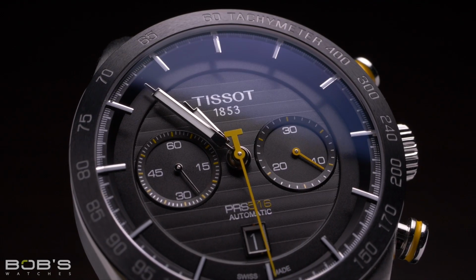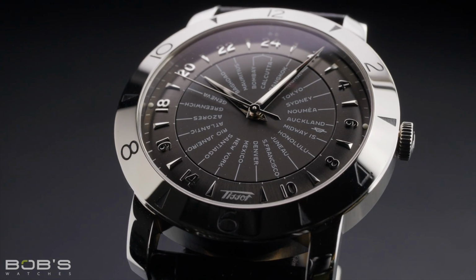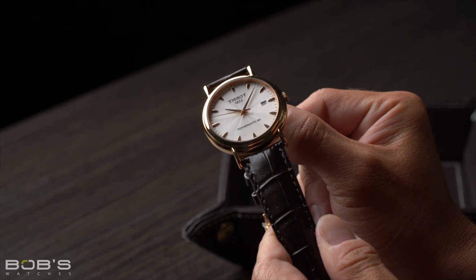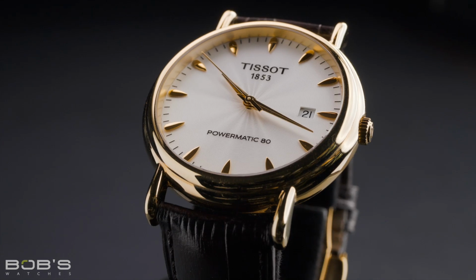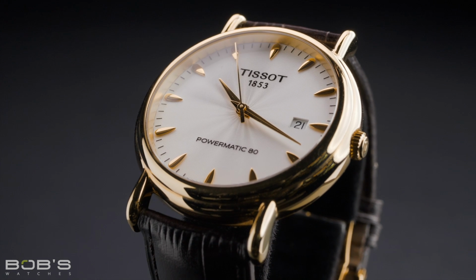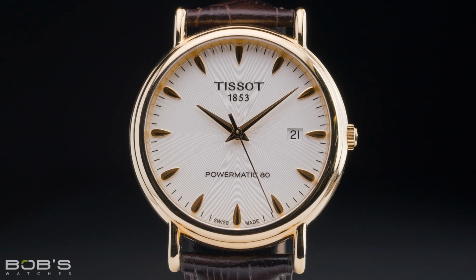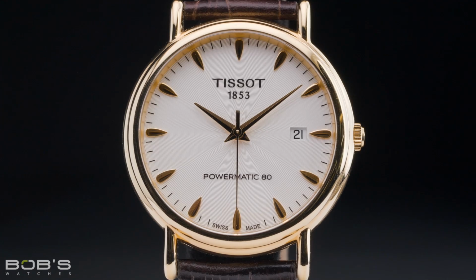Much like Oyster, Tissot is another brand best known for producing quality Swiss-made watches at affordable prices. However, just like Oyster, Tissot also produces a range of premium models with precious metal cases and upgraded movements. The Tissot Carson Powermatic 80 features a classically styled 40mm case constructed from solid 18-karat gold. Powering this watch is Tissot's Powermatic 80 movement, which modifies a standard ETA caliber to achieve an increased power reserve of 80 hours. Additionally, despite their solid gold cases and higher spec movements, these Tissot watches can often be found at only a slight price premium over the brand's standard mechanical models.